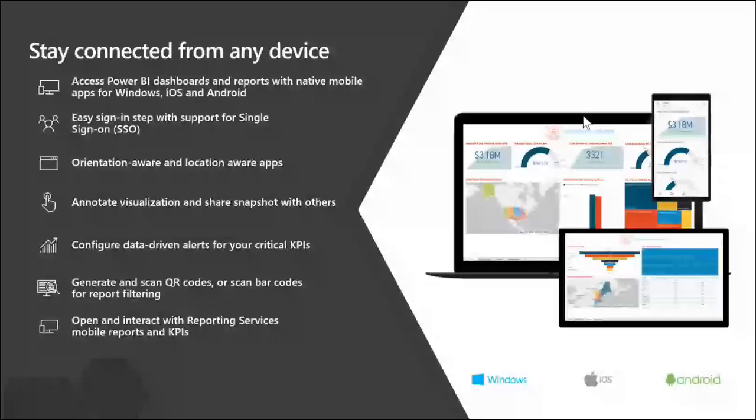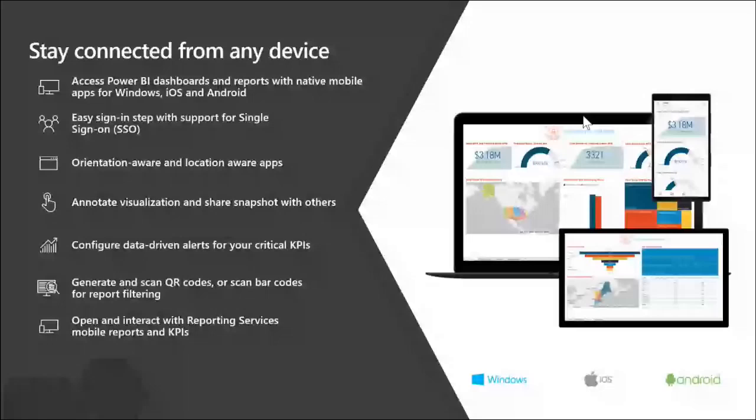Of course, Power BI has mobile apps for Windows, iOS, and Android, which make it possible to stay connected to dashboards and reports from any device. These are native applications, not just browser-based experiences, and they make it really easy to access live dashboards and reports securely from anywhere. Things you can do: you can set favorites for easy access to the most important reports and visualizations. You can zoom in and out of a visualization to look at data more closely, or rotate the device for landscape and portrait views, which will be different. You can annotate a report or a visualization and share markup snapshots with others.